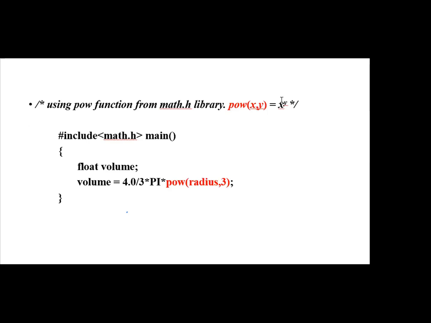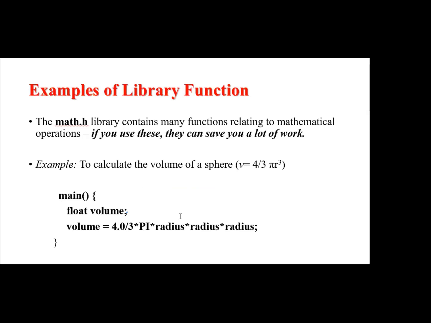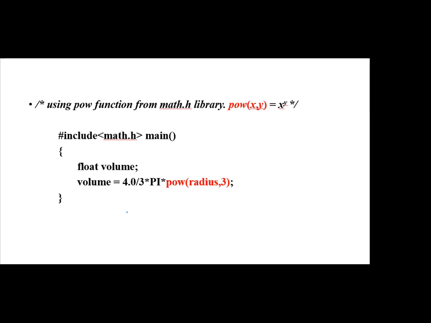So y is the power, the value of the power, how many times you want to multiply. And x is the value which needs to be multiplied. In our earlier example, we have r cube. We have to multiply r three times, right? That's what we are going to do using the power function.